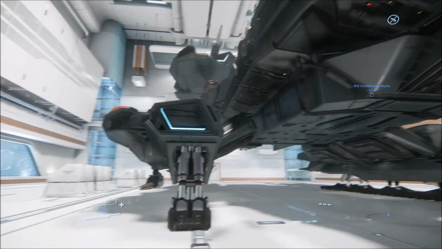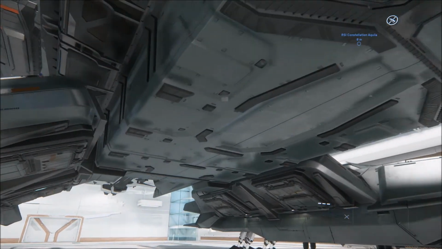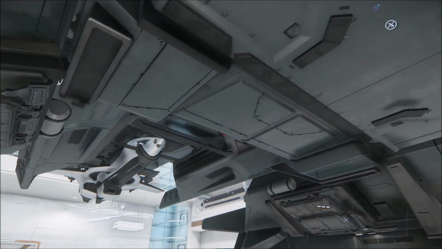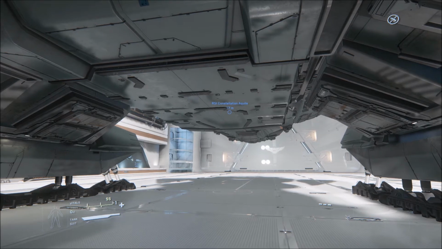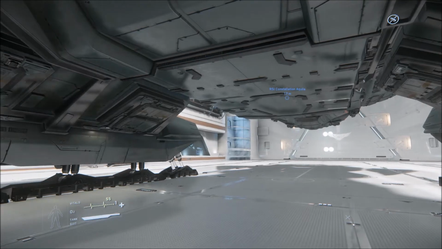You've got the landing gear. This is going to be the cargo elevator, or even the elevator that rovers can go into. Yes, this can carry a rover. Actually, this one specifically, the Aquila, comes with the Ursa rover. So when you get this, you get the rover that you can have as well.